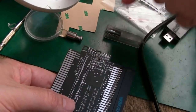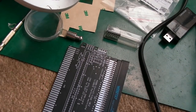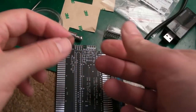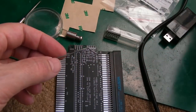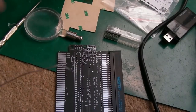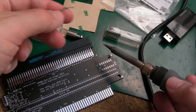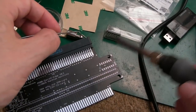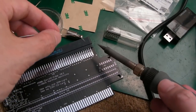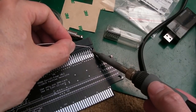The power seems to come in from the top side there, and obviously it goes into the left hand side of the Amiga. So I'm going to use this thick solder here. It came from my good friend Dr. Andrew. It's a huge reel, let me show you. It's giant. But I figure, why not start to use it on things like this, because it's a bit too thick for some of the small SMD stuff I do, but with things like this we need lots of solder, don't we? So it makes perfect sense.